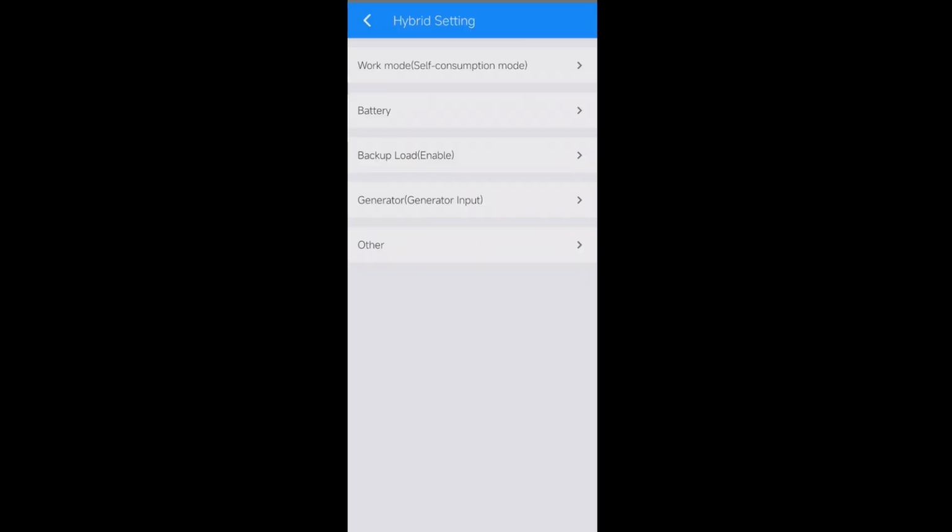When the grid is available, I want to discharge my battery, but I don't want it to discharge to a very low SOC, because I want to reserve some energy for off-grid use.